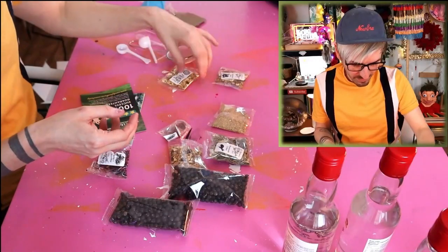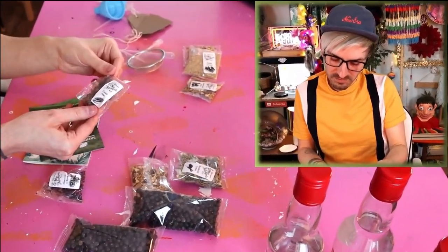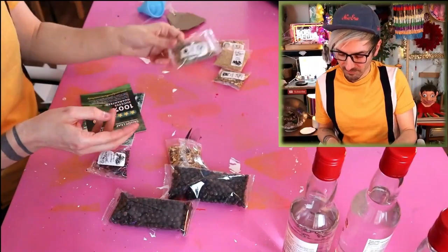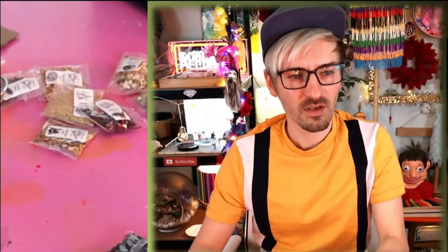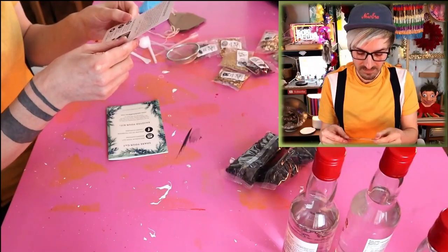So it comes with Christmas spice, orange peel, dried ginger, cacao nibs — I think that's chocolate! — fragrant citrus, botanical base, and hibiscus and rose. And I assume these are the juniper berries. I'm pretty sure gin is actually distilled juniper berries. So I don't know how you can turn vodka into gin, because vodka is potatoes, isn't it? I don't know how it works. Well, I'll have to make sure to tag them on Instagram!